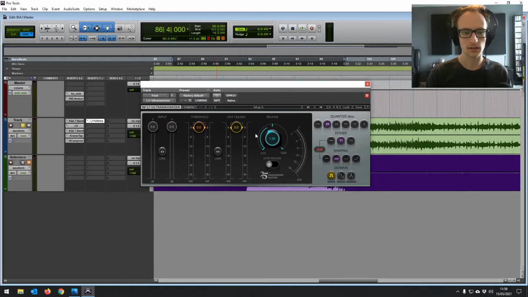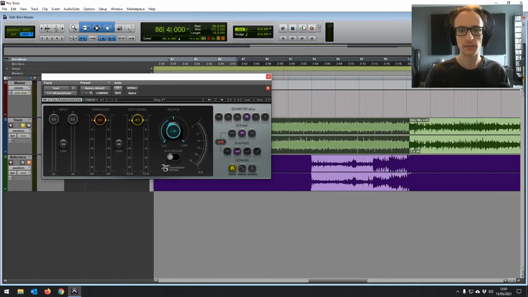And I want to set the ceiling at minus 0.1. Get the most out of this as possible, get the most level out of it as possible without hitting that 0 dB mark. I mean, you could set it to 0 and it shouldn't cause any digital clipping, because it's when it goes over 0 that you get the digital clipping, that horrible distortion. But when you create an MP3, when you compress the WAV file, it can cause little peaks and things. So just to be safe, I'm going to bring it down by a point of a dB, and then we're bouncing to a 16-bit file. And now let's hit play.